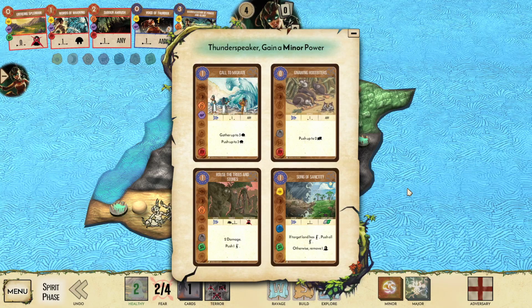So, Call to Migrate, always really great to see in Thunderspeaker. These other ones, pushing towns is nice. You don't see that effect on many cards, and especially on a minor for 0. Happens in the slow, but that's still something you gotta think about. This one, if target land has explorers, push the whole thing. So yeah, if we could push towns in the fast phase, we would take it in an instant. I don't think it's worth it in the slow phase because it doesn't save us from anything going on the board right now.